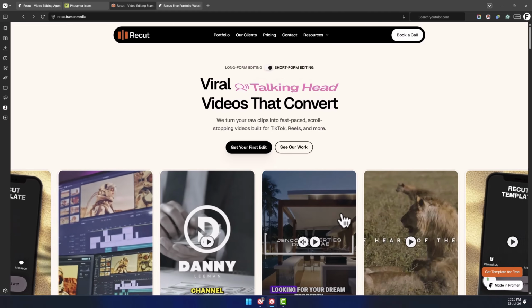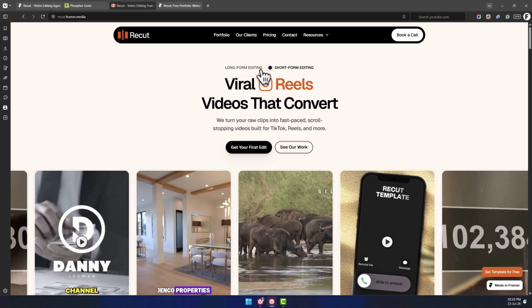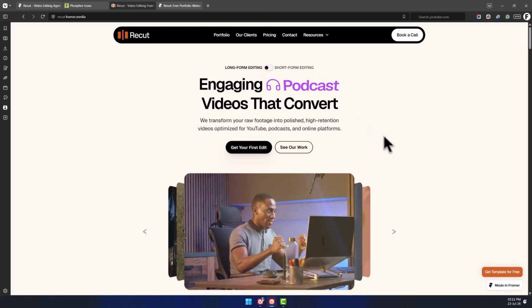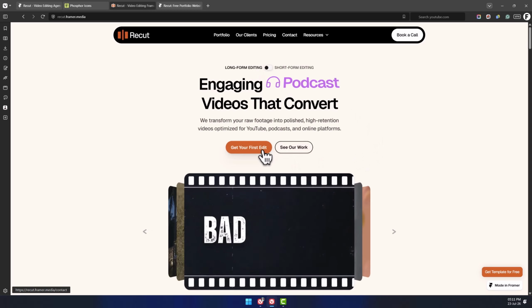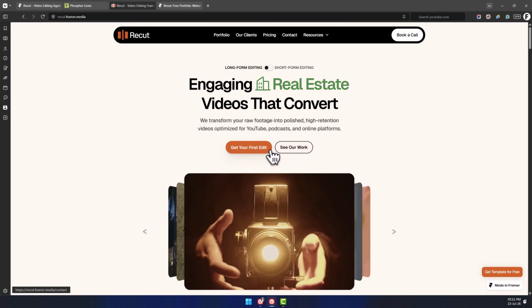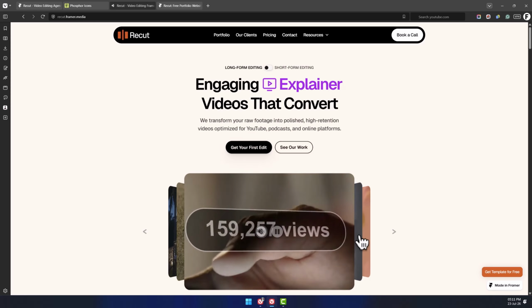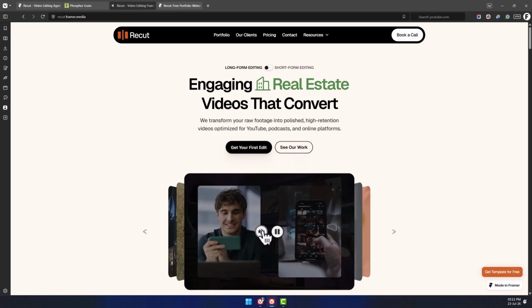The videos can be played and dragged like this, and you can click on the toggle to go back to the long-form editing hero section. I will quickly show you how it looks, but you can skip ahead to go to the customization part using the video timestamps. You can hover and click on the buttons of the video to pause and play the video, and mute and unmute the sound.